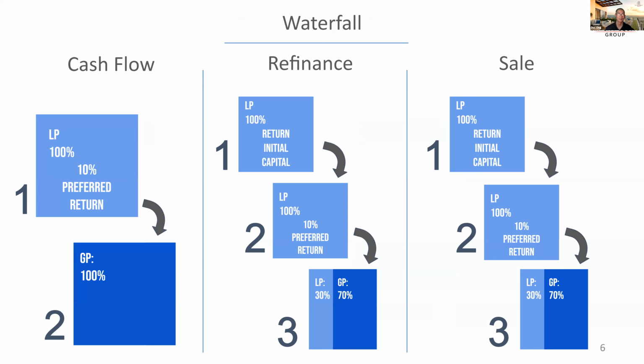Yep. All right. So the waterfall for the return of capital model, for example, could look like this, where you have a 10% preferred return to the LPs and then the remainder to the GP during the cash flow period. And then at refinance, 100% return of initial capital. So that's the priority, to return all the capital to LPs as quickly as possible. The 10% catch up. And then after that is the 30-70 split. And then upon sale, similar structure. So 100% return if this is not already happening at the refinance stage, and 10% preferred return, and then the 30-70 split again on the profits. All right, any questions?